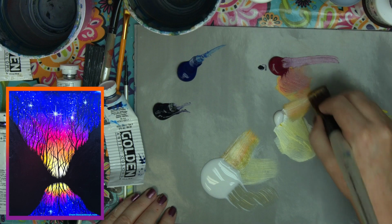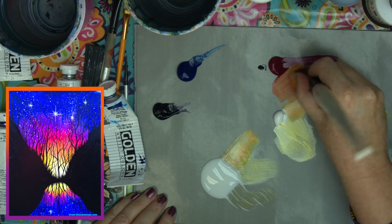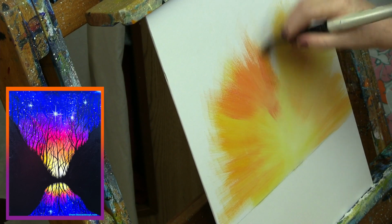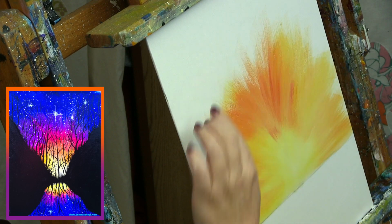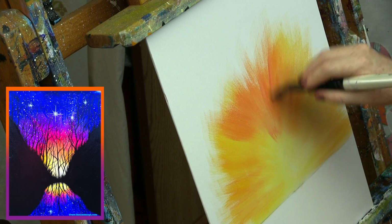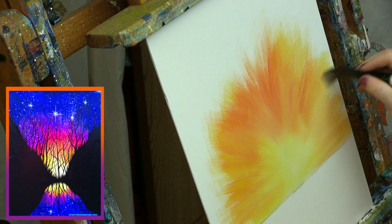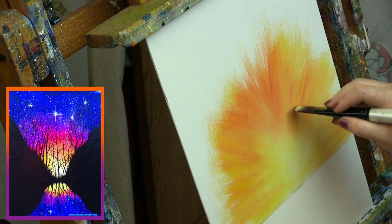Grabbing a little more of my quinacridone, a little more of my yellow. This is a slightly stronger color, and I'm pulling this out here and adding this in right here at the center. So slightly more orange right here. Now one thing that I'm going to want is to have a good ring of the quinacridone buffering between this yellow and my blue and purple because my blue and purple can be grayed out by the yellow, and I definitely don't want that. Alright, I feel like I have a nice radiating blend here.